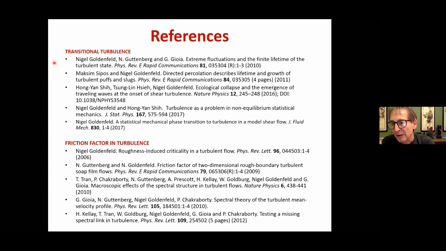You can relate that number between different flows. Actually, I don't remember how you can do that, but I remember discussing this with Björn Hof, and he pointed out there's some kind of rough way to make a correspondence between the critical Reynolds number in one flow and the critical Reynolds number in another flow, just to show that they were more or less consistent. But they can't really be predicted. There's nothing special that we can see that happens there.